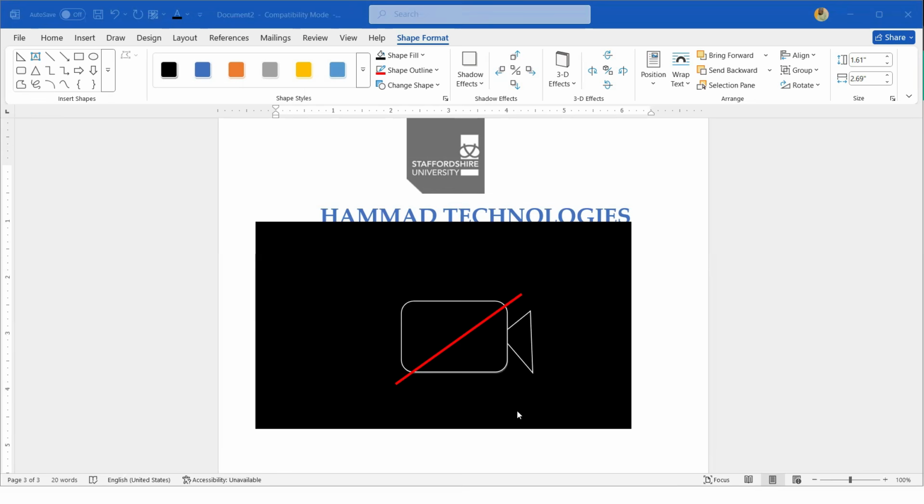Just select any icon, any of this one, two, three, four, five, six. Let's see which one is more difficult. Just select anyone.